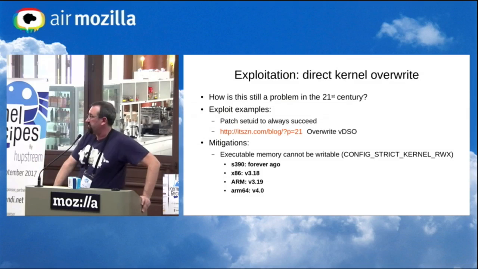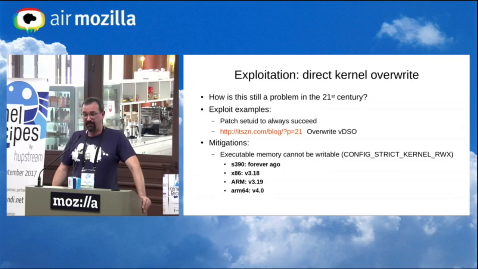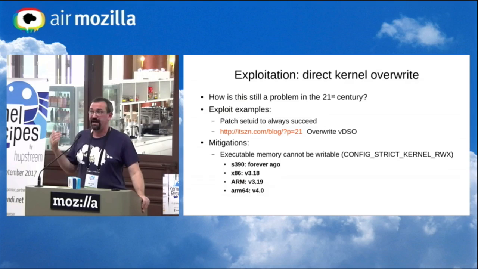Another issue, and why I have x86 listed as 3.18, although this got solved much, much earlier in x86, was that this protection kept regressing. We'd do all the work to make sure things were read-only in the executable area, and then sometime later someone would be like, oh, there's this whole memory segment that's writable and executable. That's bad. So now there's code to actually walk the whole page table at boot and make sure that things are not writable and executable at the same time. So we don't have these regressions anymore.